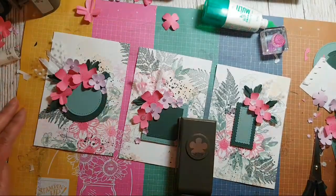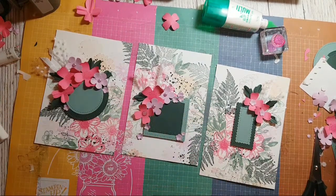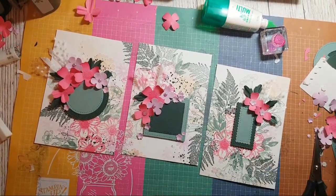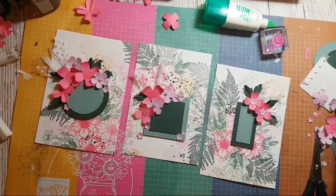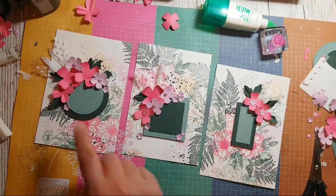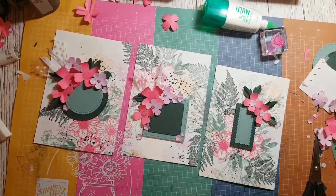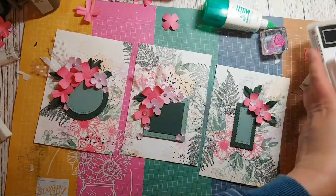And then we used the stitched framelits, which are a real classic. If you're starting out using dies, it's quite a good starter one because you've got four squares, four ovals, and four circles. Circles, squares and ovals. There we go, I forgot for a minute. Now I did pull this out, but I didn't end up using it, the daisy punch, so we'll use that another day.